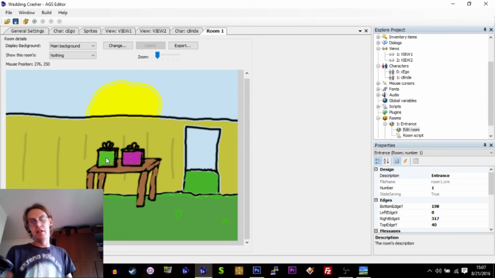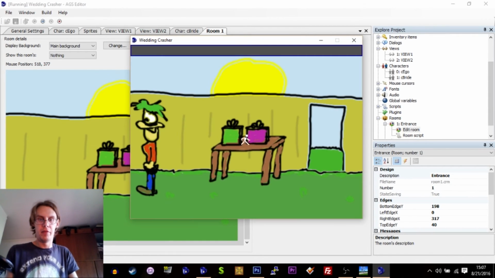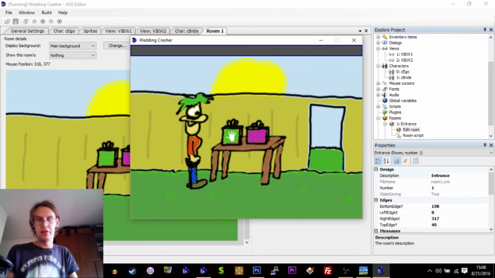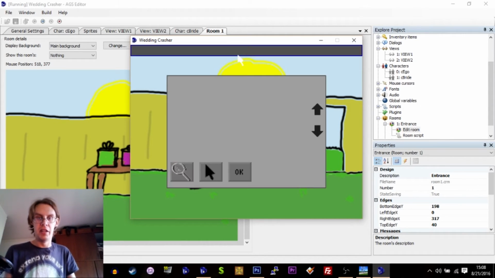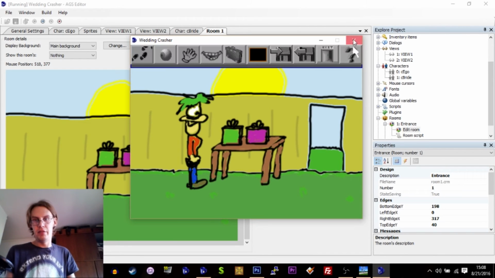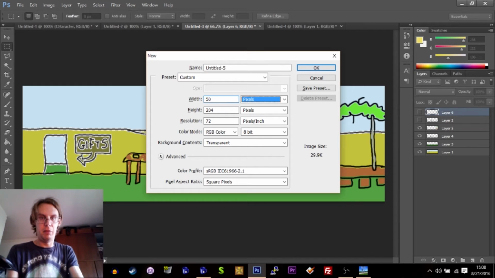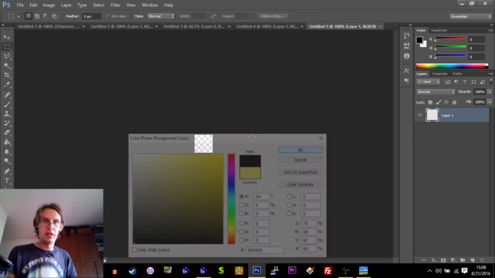In the game, you're just going to... Here, let me show you. Come on. There you go. Elsa is just going to use the hand icon on one of the presents, walk over to it, rummage through it, and say, whoops, I got a plunger, and then we add a plunger to her inventory. There's nothing in her inventory right now, but we'll get to that. So we just draw a plunger icon. What are 50 by 50? What does a plunger look like? I have no idea.